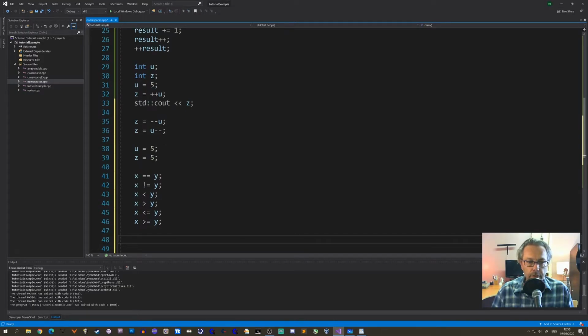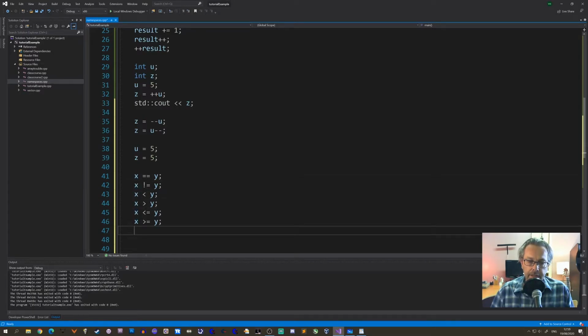So these are all the basic operations, and they yield a Boolean value of true or false. Because in each of these comparisons, they are either true or false. So x is either equal to y or it's not.